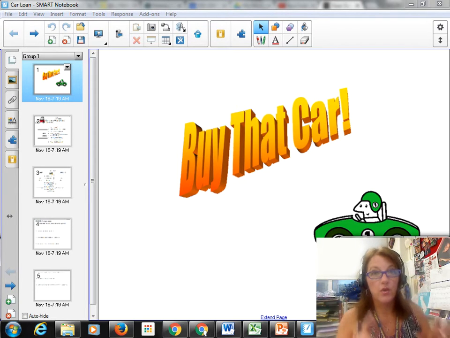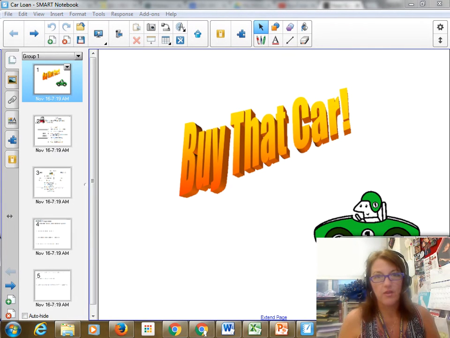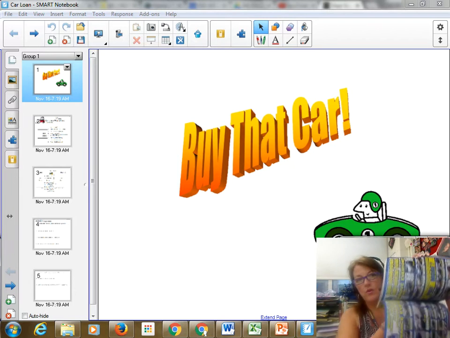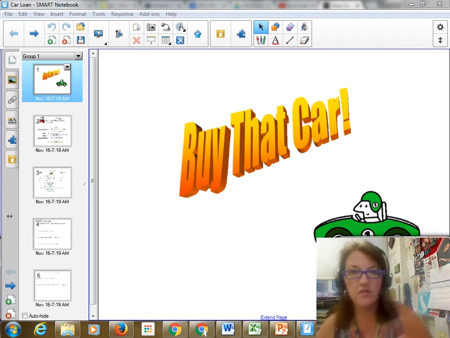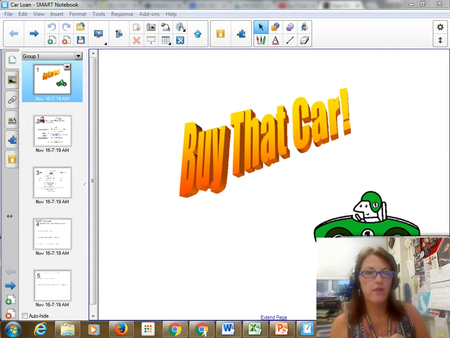You've got a worksheet that's all about the car loan, something to write with clearly. You need a calculator because we're going to do a lot of computation. And you need an ad that describes the car you want to buy, where it has the price listed on it. Now, in the back of the room, I have a whole bunch of advertisements that you can look through, or if you've already done some research and you have one online that you found a picture of and a price, then I need you to find that vehicle, copy and paste that information into a Google Doc, and then share that file with me so I can see it.